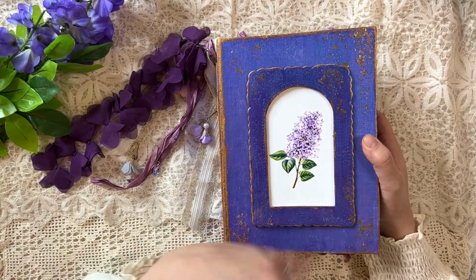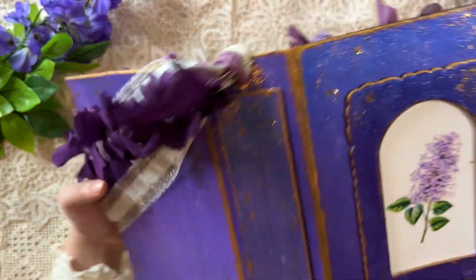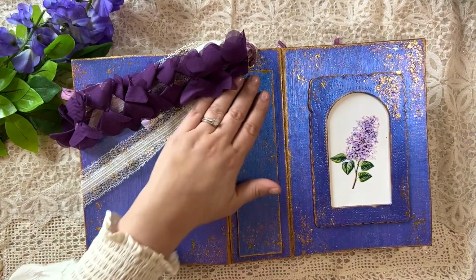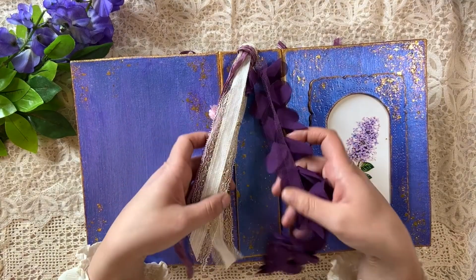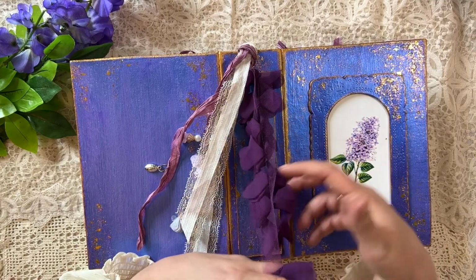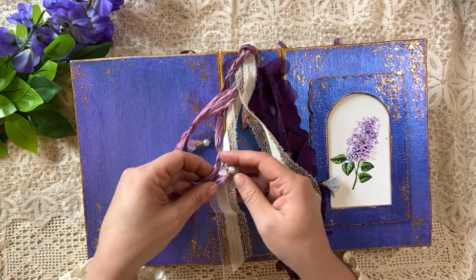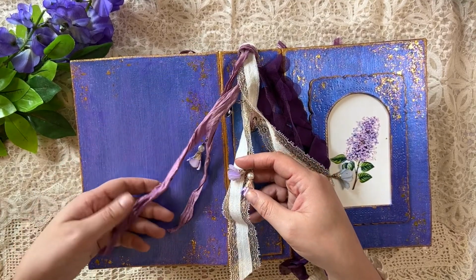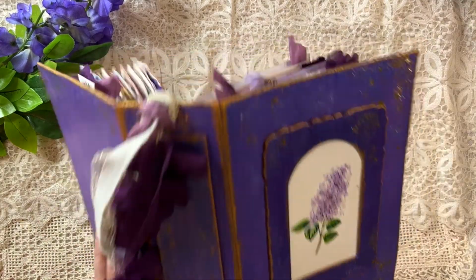This is the first cover I made in this series and I love it. So let's look at the cover. This one ended up being a little bit whiter here. And I added a panel just for extra interest. The tassel, I found this gorgeous chiffon, petally loveliness. And I added all kinds of charms, sparkles, flowers, pearls, silks, laces, chiffon, you know the drill.